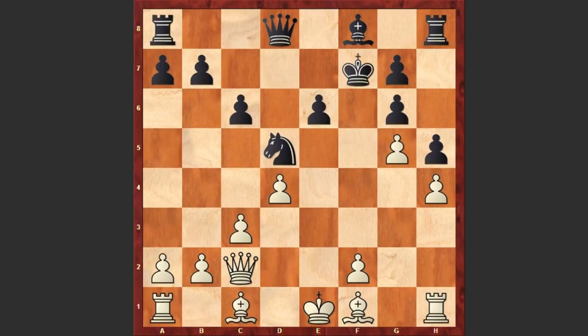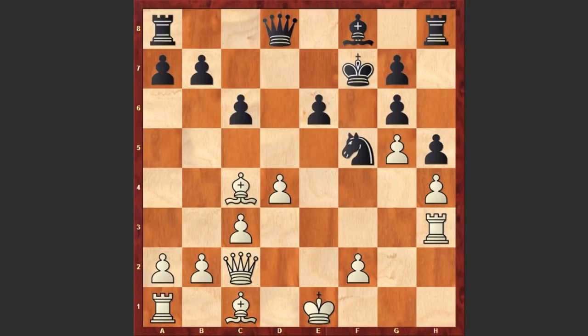King f7, now comes the rook, rook h3. This transfer of the rook onto the third rank decides the game. Now white rook will cause confusion in the enemy ranks. Knight e7, bishop c4, knight f5. Black managed to bring the knight on the active f5 square, but an unpleasant surprise awaits him.